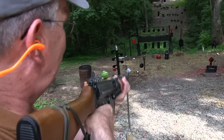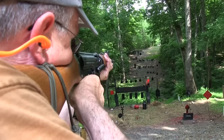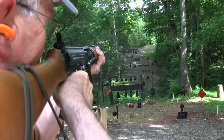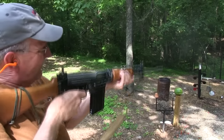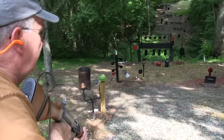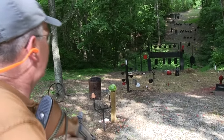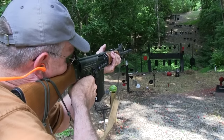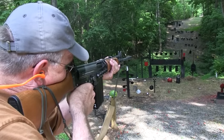Oh man, let me go back over there. I just really like this trigger too. Feels good. Feels really good. Who else do we have here that I have missed out on? I don't want to miss anybody. I don't want to neglect any targets. Yeah, I'm going to try that piece of cinder block over there, another shot or two. I see those pieces are too large.